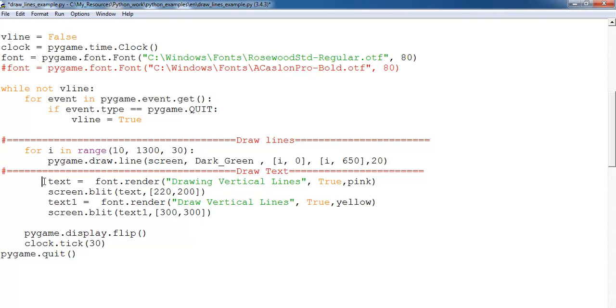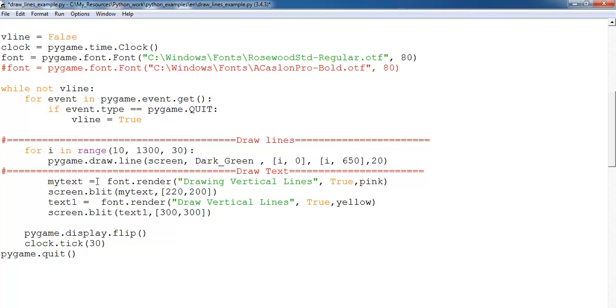And here we have the font. That's the variable for my font. That's just a variable there. I can change it to anything. I can change my font or my text. And that means this variable that is declared here will become my text as well. Then I also have a text one. But now let's go ahead and see what my text is all about.